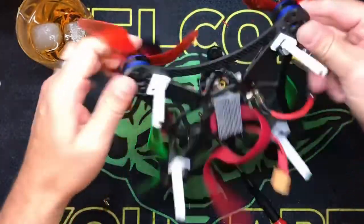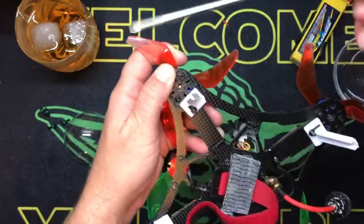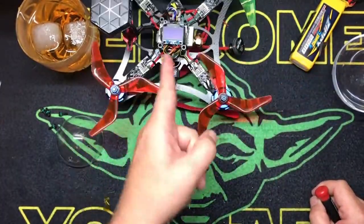I use them for landing gear. They've already got the slots cut in them. I just cut off the one side, trimmed them down a little bit. Bam, done. Landing gear. So that is EWAD.